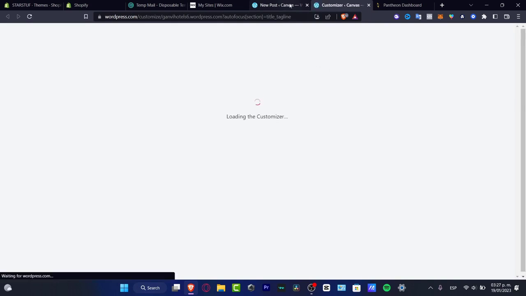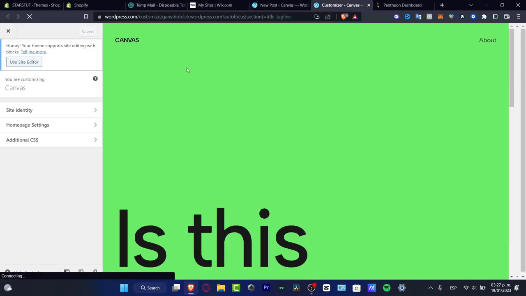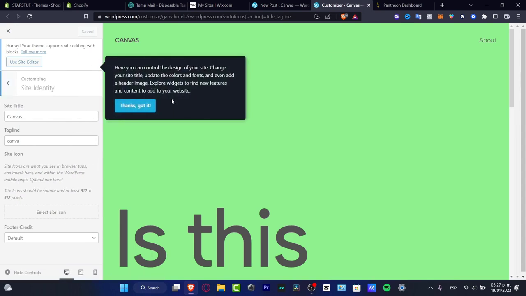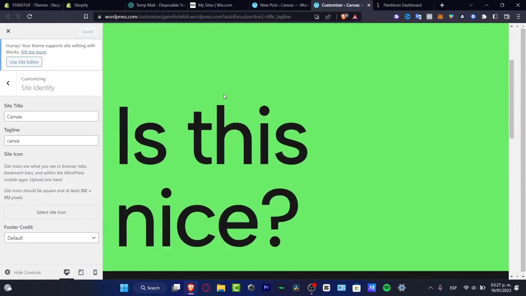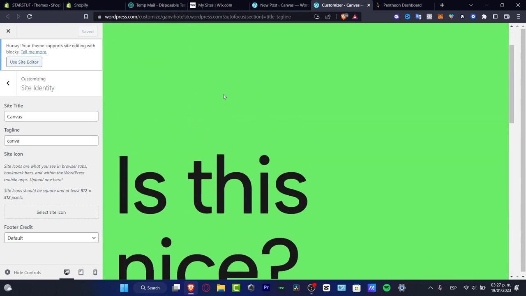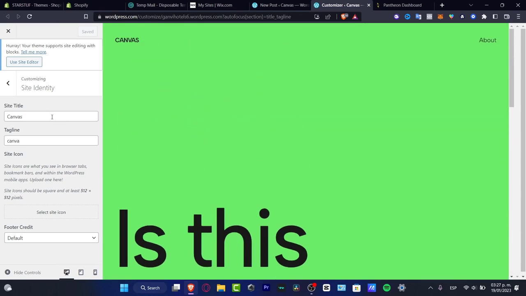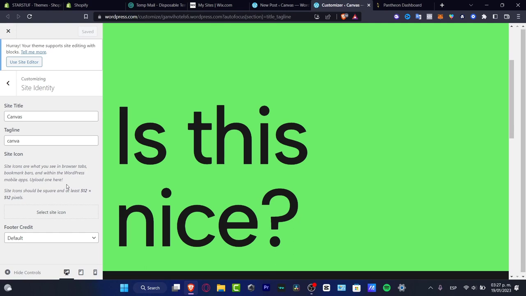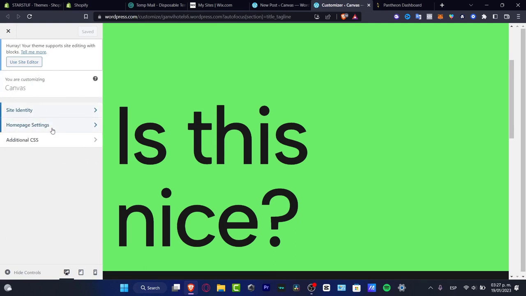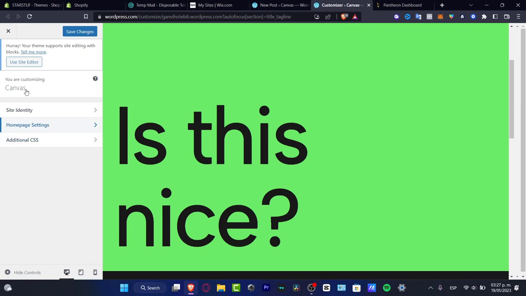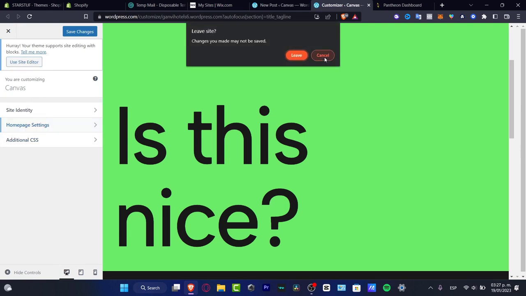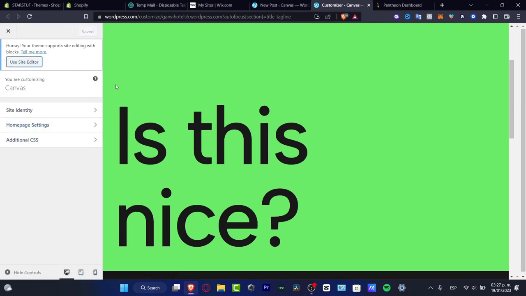I'm going to hit the customizer that appears in here, and here as you can see we do have the different site editor. I'm going to leave it like this. So this is the very first image that's going to be showing me the actual WordPress. So what you want to do is to, let's say, change the customization of the site editor. For example, here the home page settings. Do you want to use a static page, or you want to use the latest post? Do you want to leave this like that? And I'm going to go into the cancel. I'm going to save my changes.